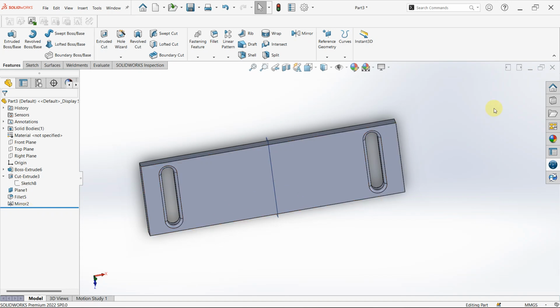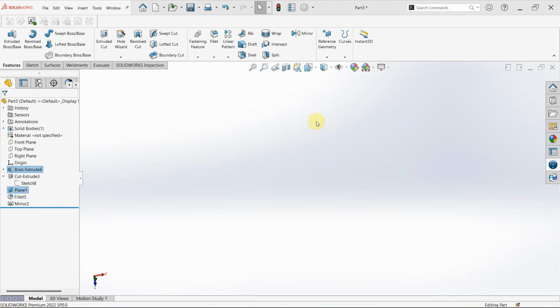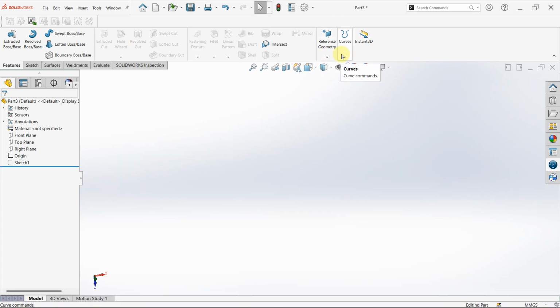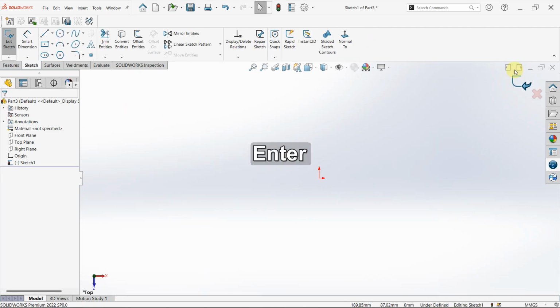And this should be the end of this class. But before that, I should introduce these curves. So let me enter a sketch. I'm editing the sketch.